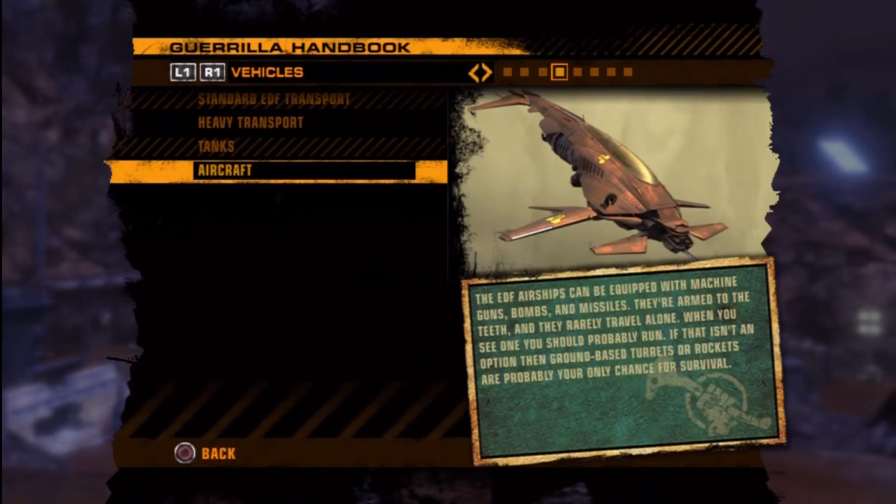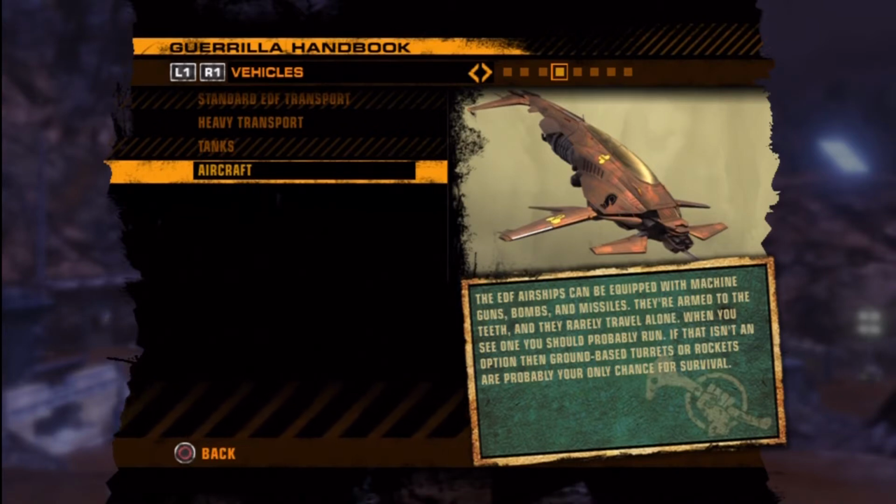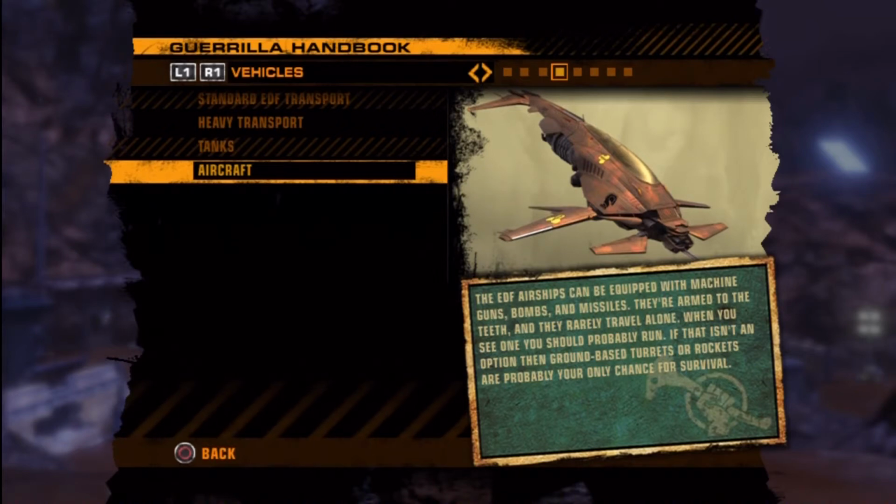The EDF gunships can be equipped with machine guns, bombs, and missiles. They are armed to the teeth and rarely travel alone. When you see one, you should probably run. If it isn't an option, then ground-based turrets or rockets are probably your only chance of survival. This is true because most other weapons either lack the range or the power to even do the damage necessary to bring these down. So these will be a problem for us to deal with for a while.